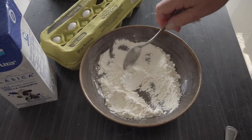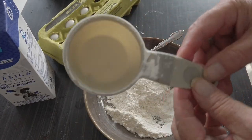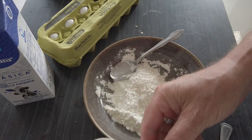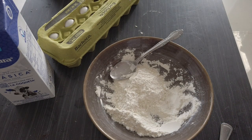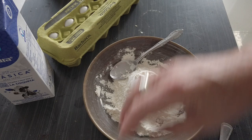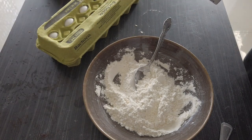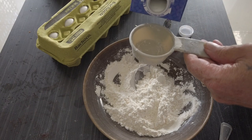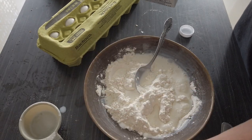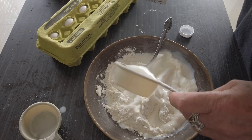For the ingredients, we're using flour. I've got one-third of a cup of flour in there, and if I put another one-third in that's going to be too much, so we'll do one-quarter. So it's one-third and one-quarter of flour. Then we'll do an equal amount of everything — so one-third and one-quarter of milk as well.